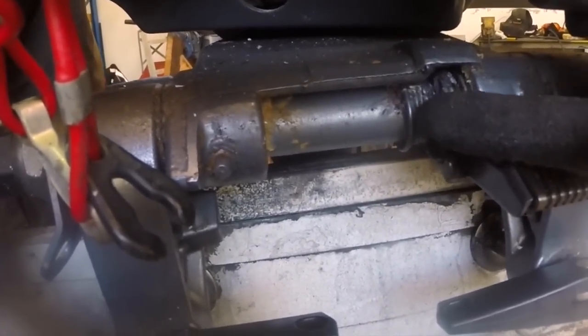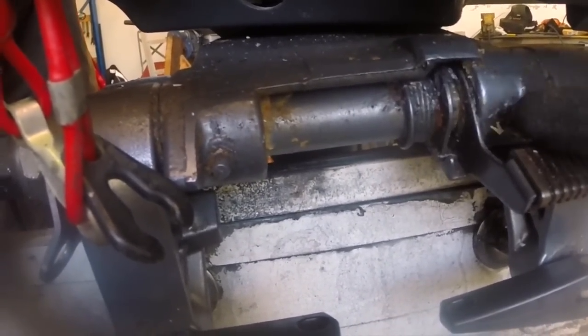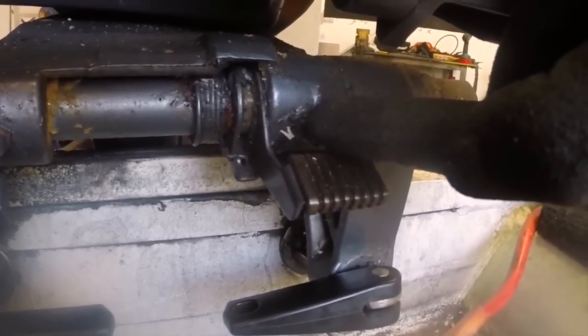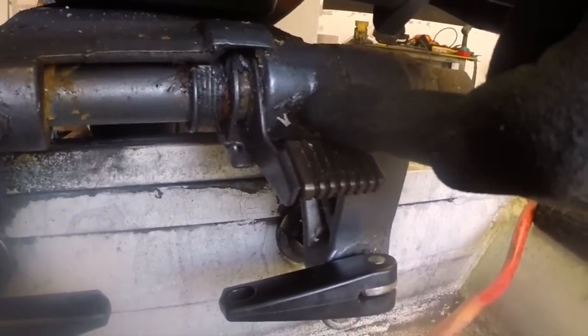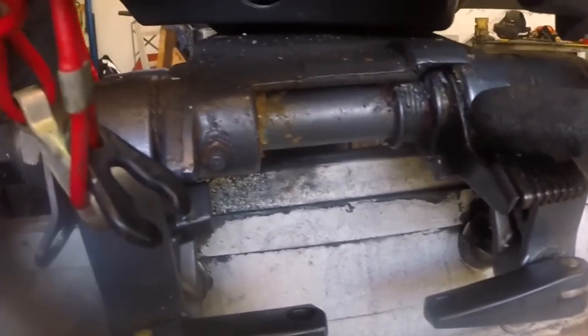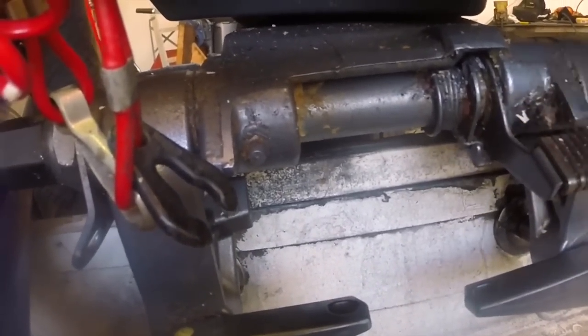Now this tilt tube is a solid tube, so none of this actually gets into the tilt tube if you have a push-pull steering cable. This is purely so that the motor can tilt up and down, nothing to do with your steering. So just be aware of that. It seems to be a bit of a common misconception.